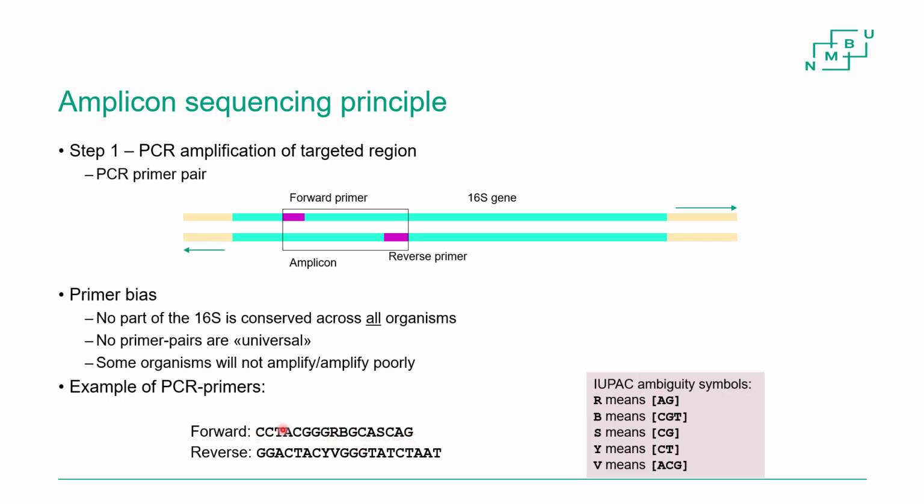So this actually reflects the primer. The primer is actually 12 different sequences. And these 12 are then used as primers here, matching all that these 12 sequences could match. And the same for the reverse. So when you see these ambiguity symbols, you now know what they mean. It means that there is some variability at that position, and the primer that you see as one sequence is actually representing more than one sequence.